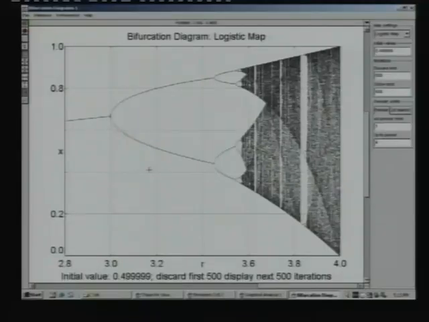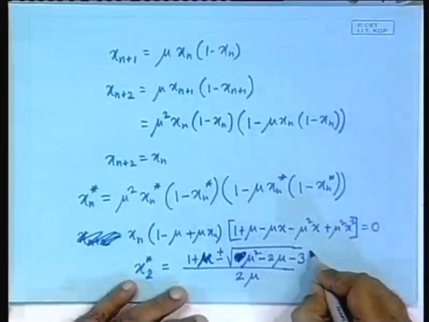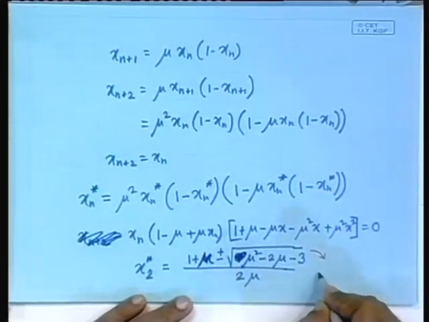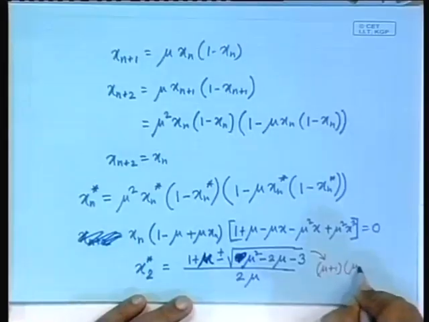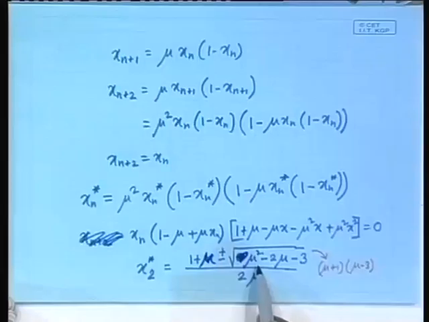Now let us further notice that this one, the one that is inside the square root, that can be factored. So this can be factored as mu plus 1 and, all right. So if you can factor this, also notice that this fellow inside must be positive because you are looking for real root. And therefore what is the conclusion? You get real solutions only when mu is greater than 3, okay? Only when mu is greater than 3. So between 1 and 3, this fellow is positive, but this fellow is negative, and therefore here you get a negative number.